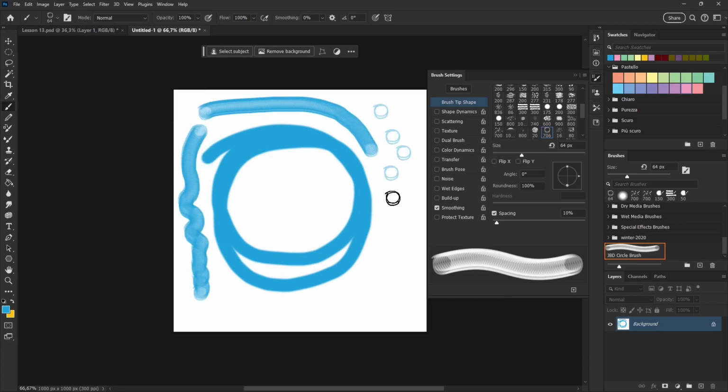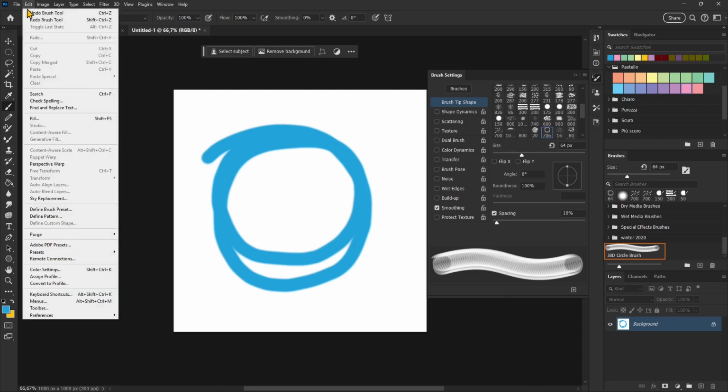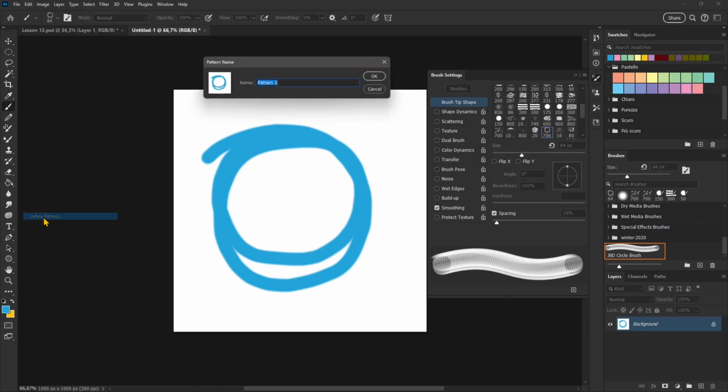If I click once, I can create only one circle at a time. And let me just go back, Control Z. Now to create a customized pattern instead, I can again go to Edit and choose Define Pattern. And let's call this JBD circle pattern.